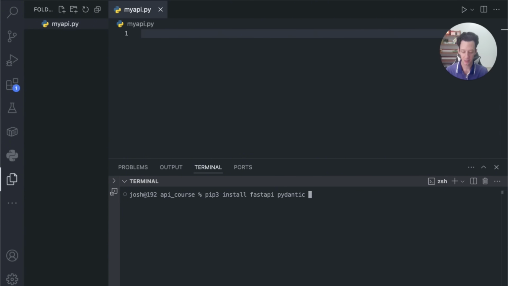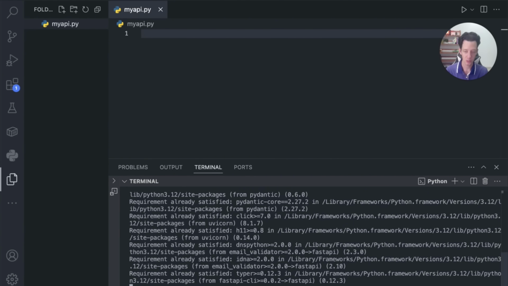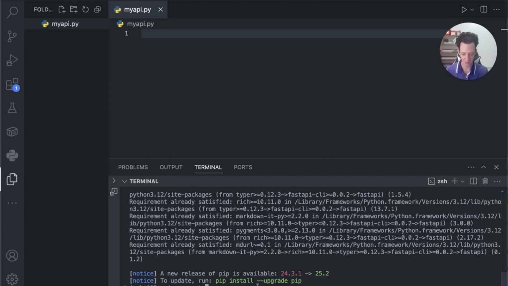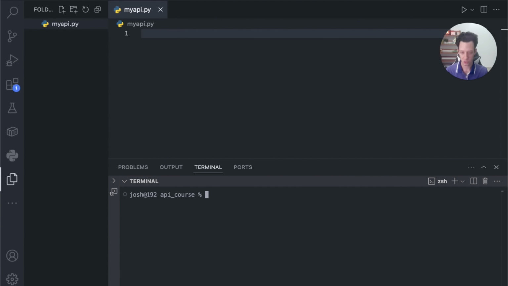And then lastly is uvicorn. And I'm going to run all of those. Now, you guys may have to install these. As you can see, it says requirement already satisfied because I already have these on my system. I'm going to clear this out. Now, I'm going to start off here. I'm going to break down what each of those imports does, but let's just get things up and going, and I will show you why we have these as we need them.